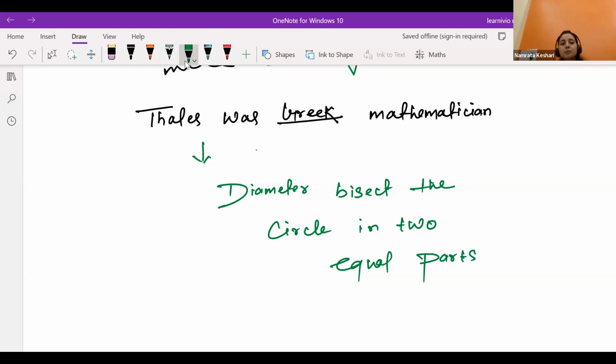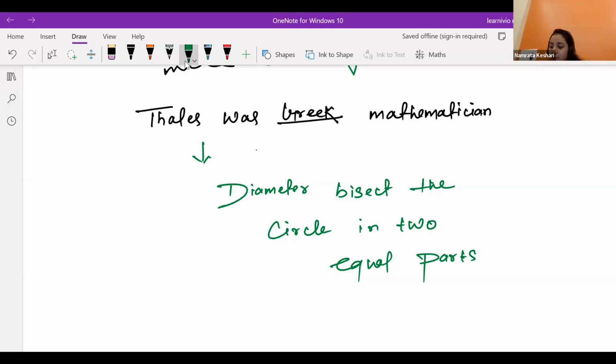From here, questions can come like fill in the blanks, true false, or MCQ questions. Because in this chapter we don't have many questions related to axioms and postulates. Very limited questions are there, which we have already solved. And if I find a new question, we'll do it together over here. There is not that much scope to add twists and turns to the questions, so that's why this history part can also come in the exam.